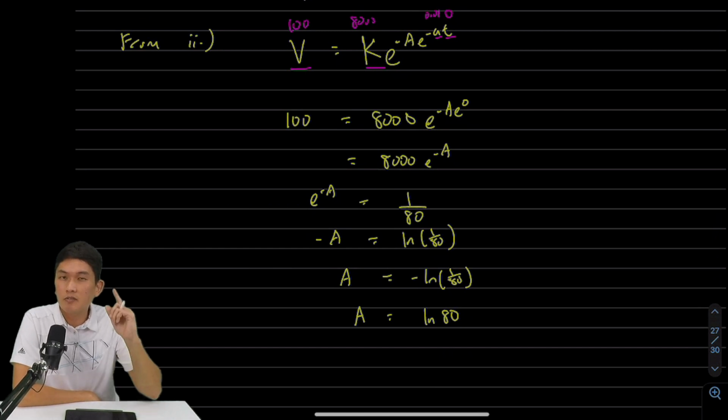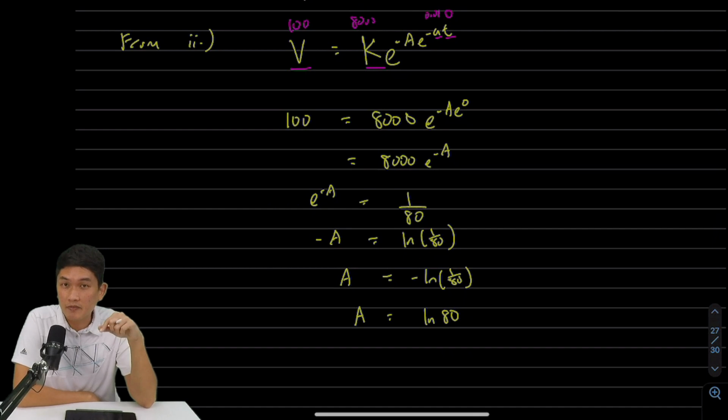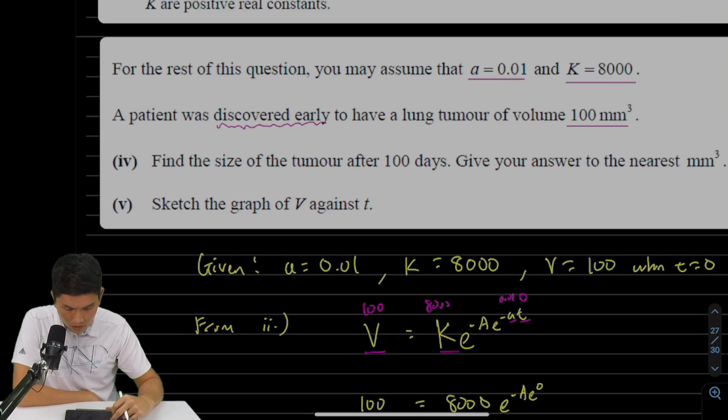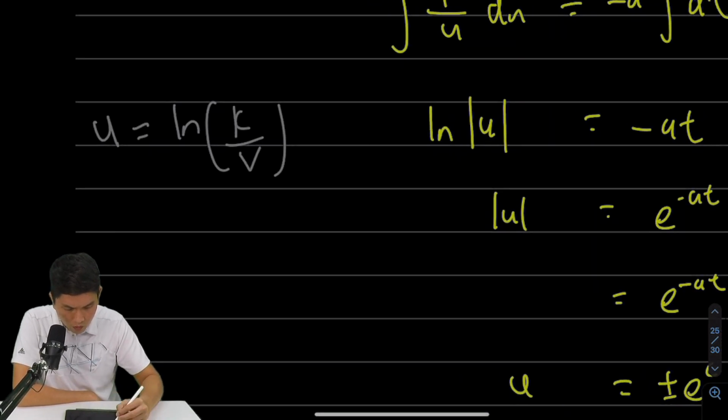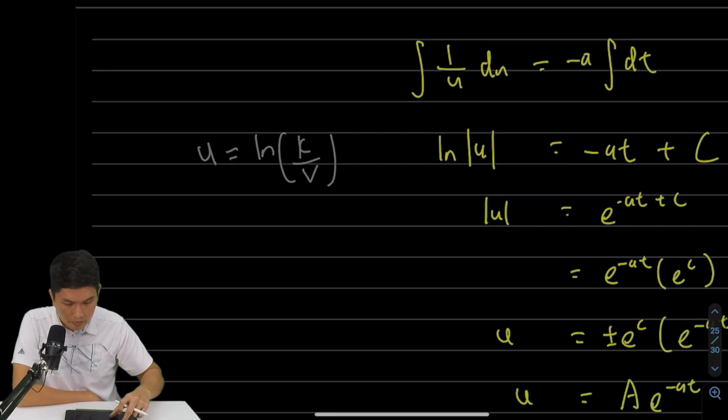And that makes sense, because remember back in the steps where we had to write a as a plus minus value, now we know it's a positive value. Why is that so? Because if you go back to our consideration of this, do I know the value of this fraction? Is it always less than 1 or more than 1? Aha, now I know it's more than 1, because k is the maximum value and v is something that's always smaller. So in that case, this will always be more than 1. My u will always be a positive value. Therefore, my a would be a positive value.